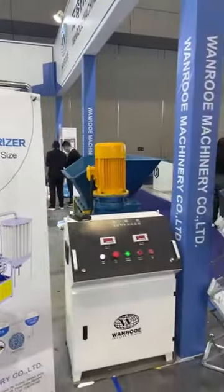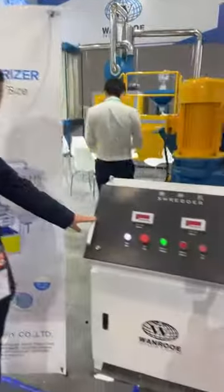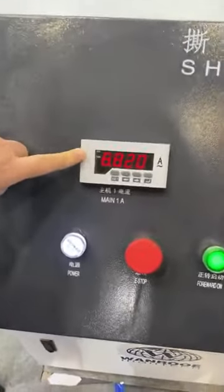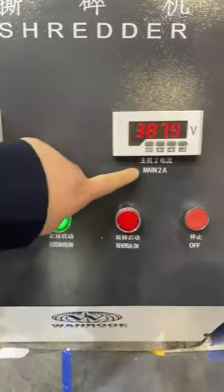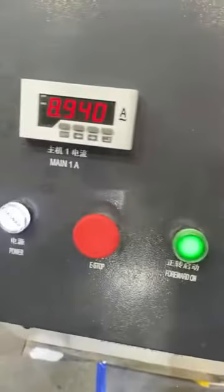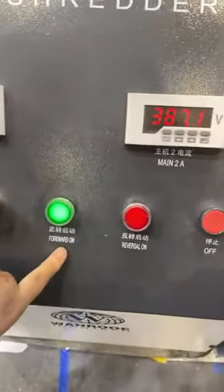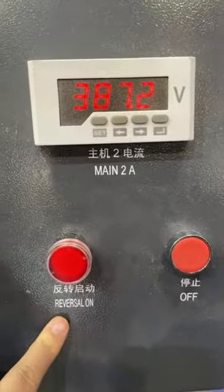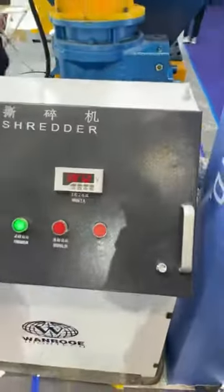Now, let me show you the electrical control box. This is the electrical control box. So we have the emergency stop. And this shows the main carriage, and for the motor one, motor two. This is the voltage. So this is the power. You see, normal will be the forward rotation. Once overload, we will start the reverse rotation automatically. And this is the out.